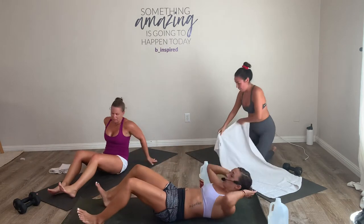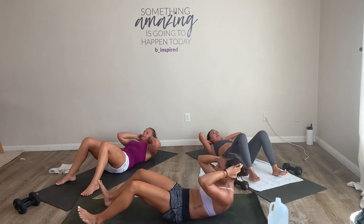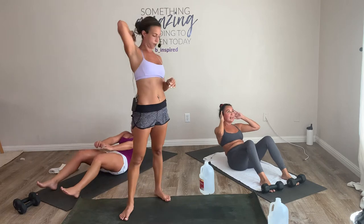Same principle. We're going to go halfway up, 8, then baby crunches at the top for 8, then full sit-ups. You're on your own. Once you finish those 8, give me that upper half of the sit-up. Try to make sure that when you lean back, you still feel that core engagement. Once you finish your 8, it's a full sit-up. Fingertips tickle behind your ears. By the end of this, you should have done 24 of the action.